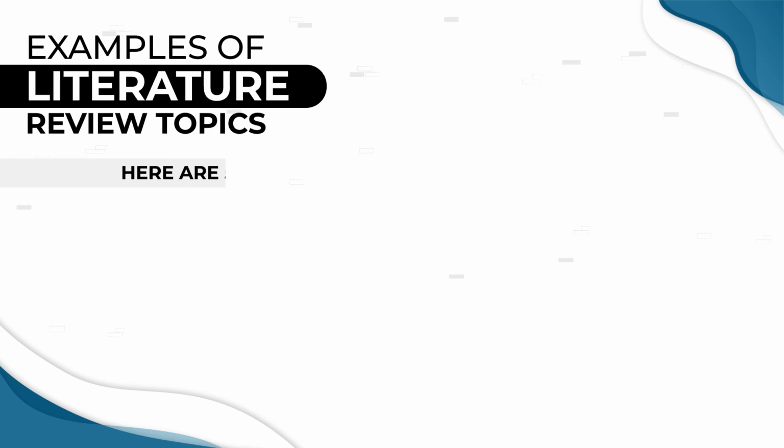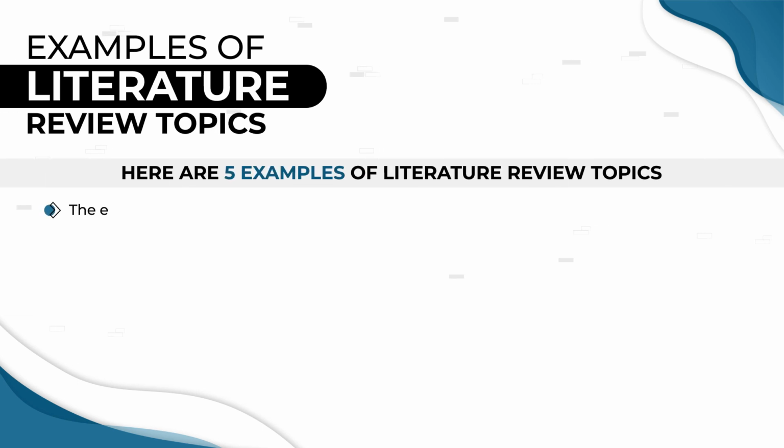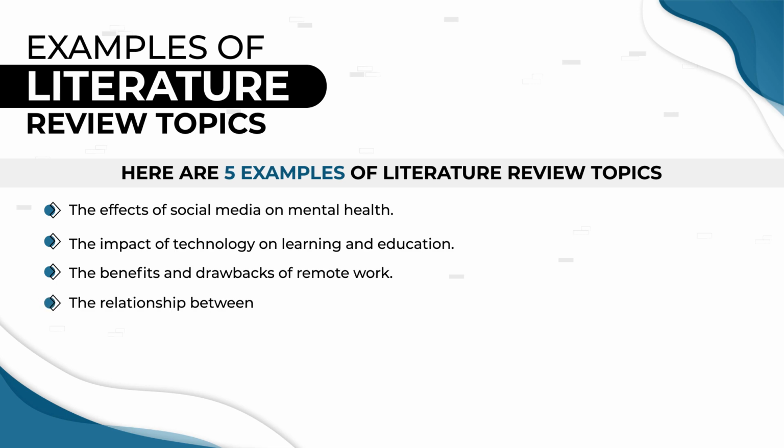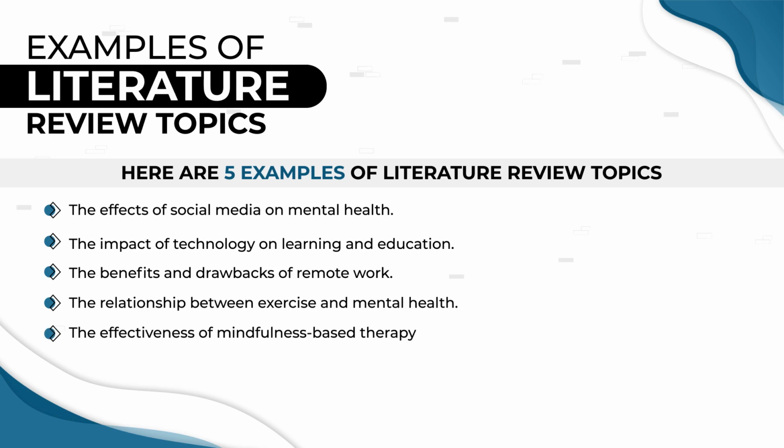Here are 5 examples of literature review topics. 1. The effects of social media on mental health. 2. The impact of technology on learning and education. 3. The benefits and drawbacks of remote work. 4. The relationship between exercise and mental health. 5. The effectiveness of mindfulness-based therapy for anxiety and depression.